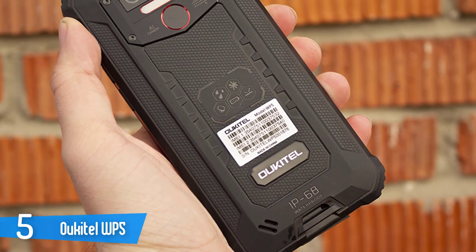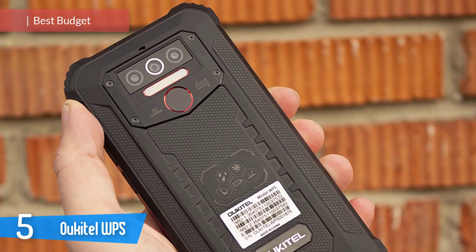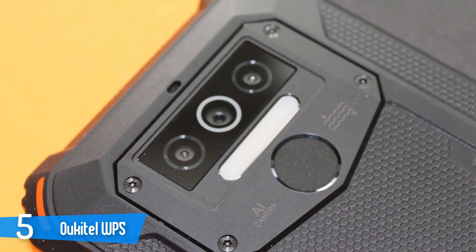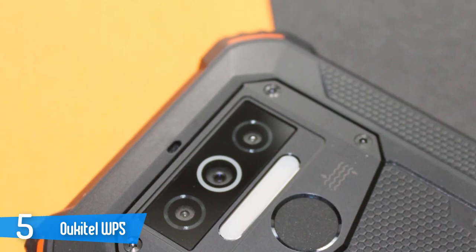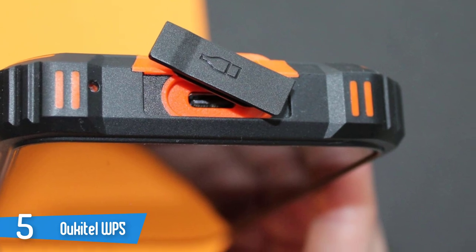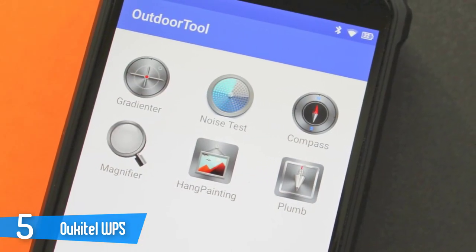Number 5: Ocatel WP5 Pro. The Ocatel WP5 Pro runs on Android OS version 10.0 out of the box. It comes with a LiPo 8000mAh non-removable battery. It features a 5.5-inch IPS display with 720x1440 pixel resolution. The IPS display technology is one of the most leading LCD technologies in the world. The WP5 Pro is 3G and 4G capable. This smartphone has a built-in GPS receiver, a satellite-based navigation system that allows the determination of the exact geographical location on Earth. The WP5 Pro also comes with NFC functionality for transferring content with other NFC-enabled devices.